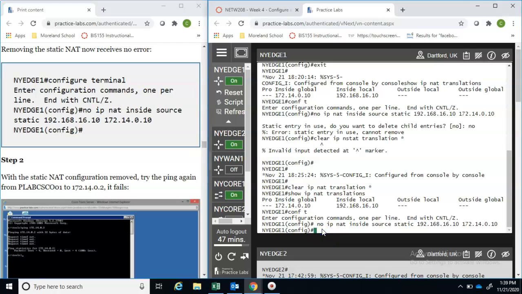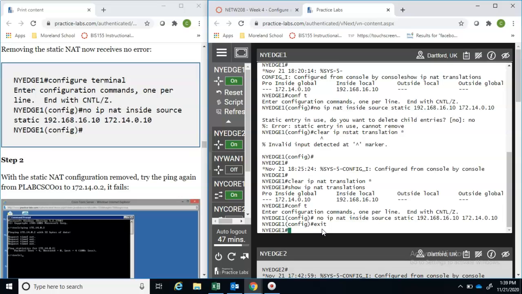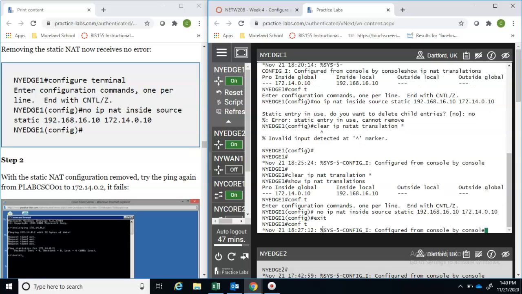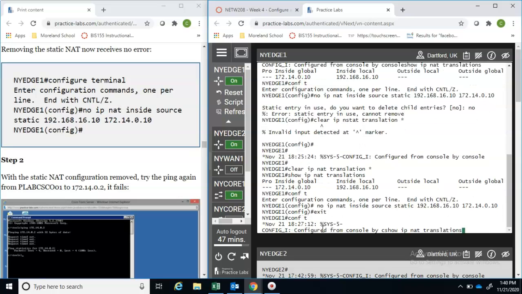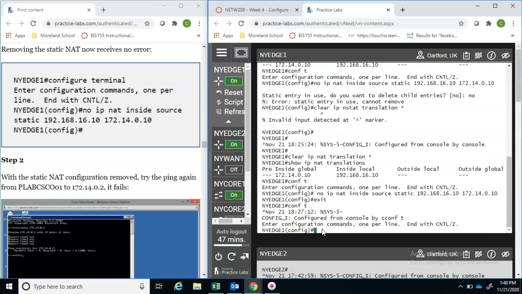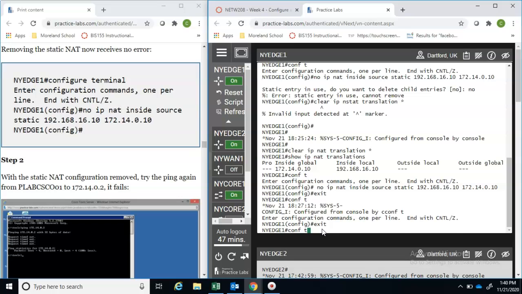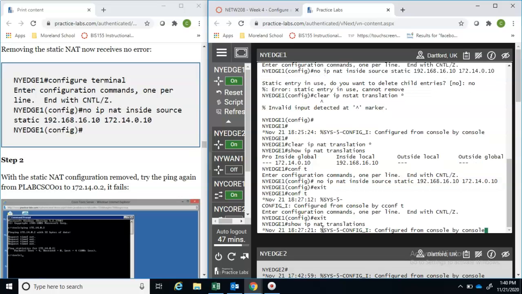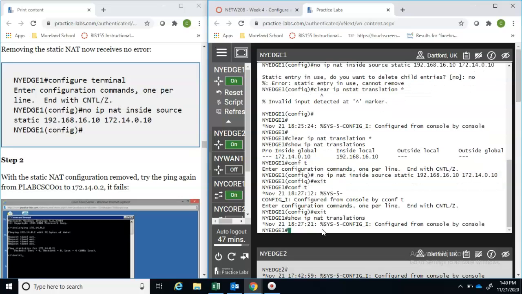And here I like to go ahead and go back and do my show again. No, I don't want to go to configuration mode. I want to do my show IP NAT translations. And now you see it lists nothing in the table.